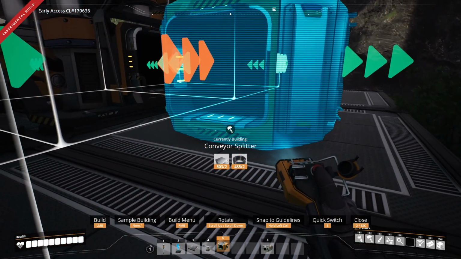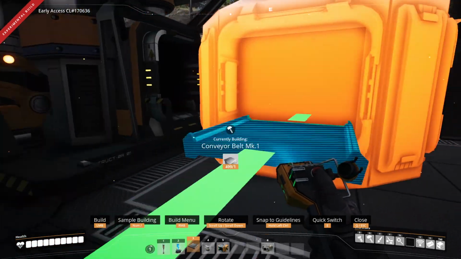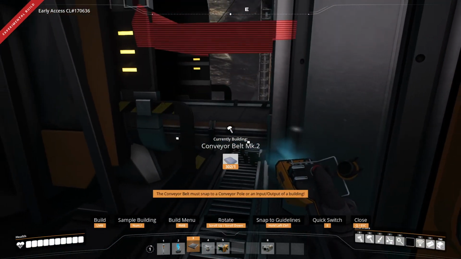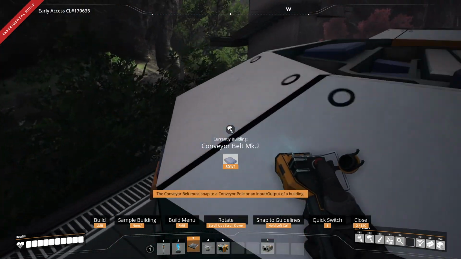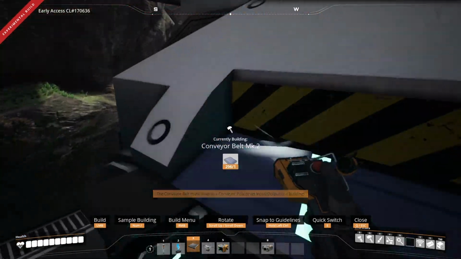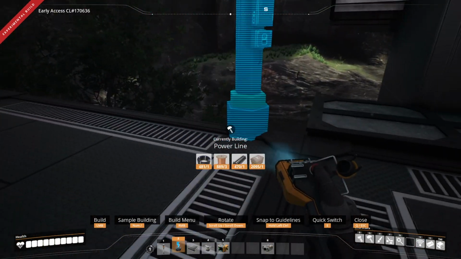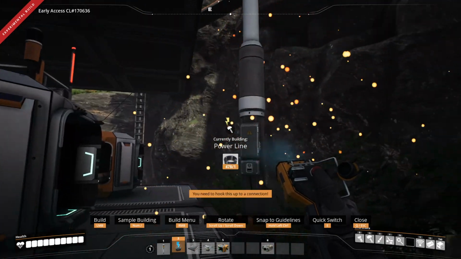Put them in nice and close. We'll just use Mark II. Why not? I've got loads of them. Loads of the reinforced plates. Now we need power. I will just run the power like so.